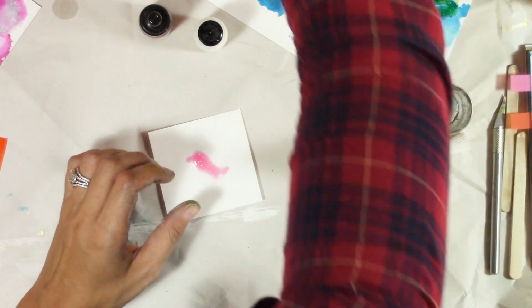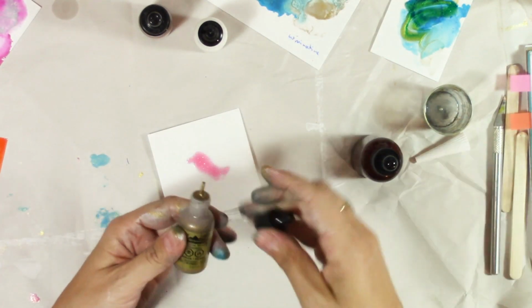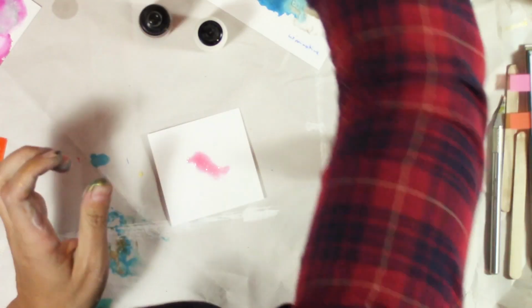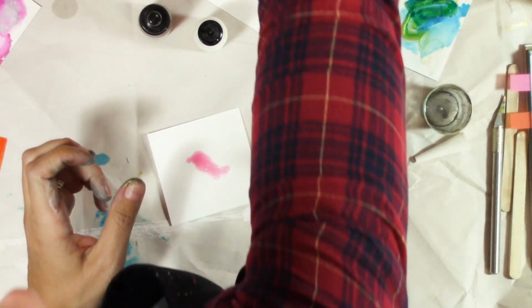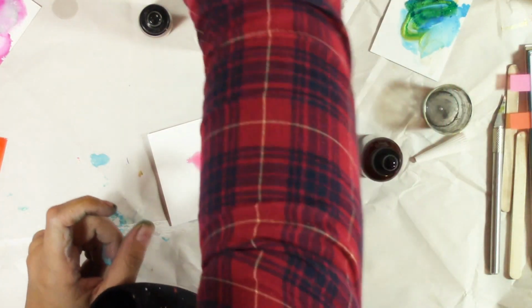Let's see what it does with some... Oh no, this is gold. I don't want that. Let's do... I wanted a green. Green, forest green. Let's try this.